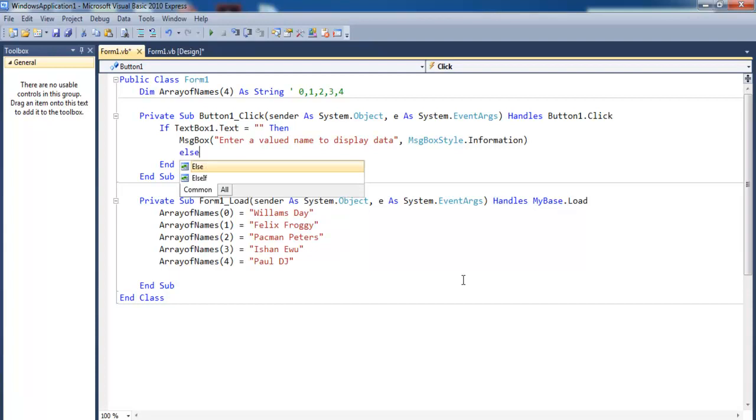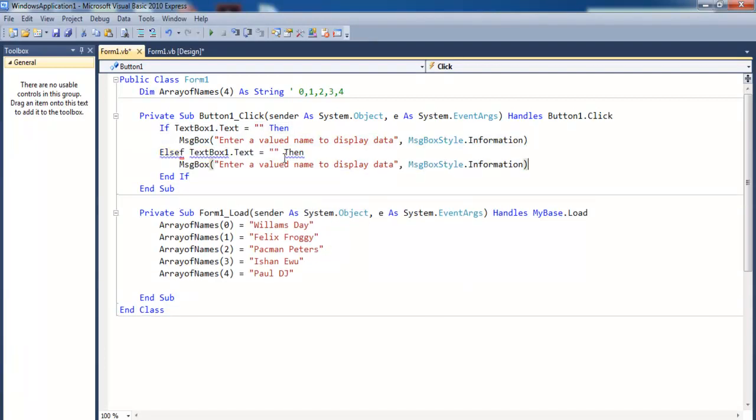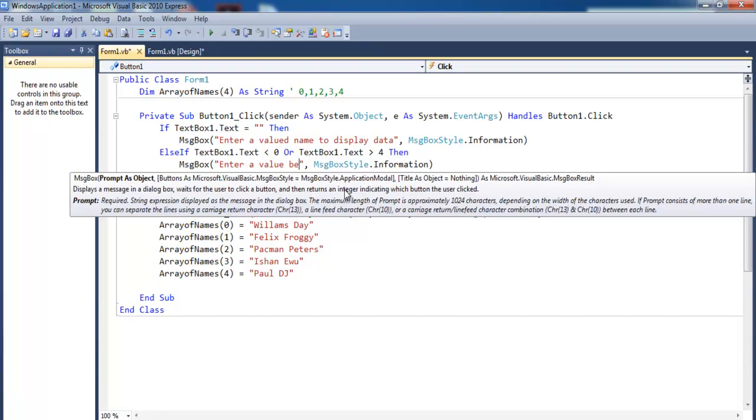Else if this is less than 0 or greater than 4, then the message box can pop up: enter a value between 0 and 4.